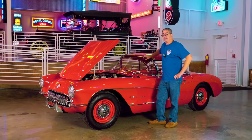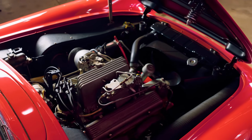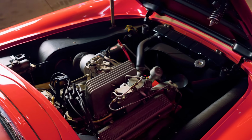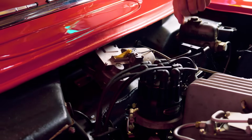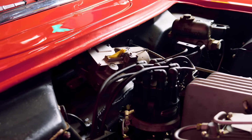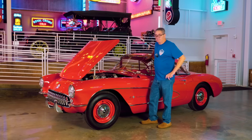Another thing, too, is with the radio delete plate, there's no issue with radio ignition or ignition interference because there's no radio in the car, so the ignition wires are exposed, and that's correct stuff for an airbox or any fuel-injected car, or radio delete car, I should say, because the fiberglass body, of course, doesn't restrict the radio interference like a steel body would. But that's beside the point.